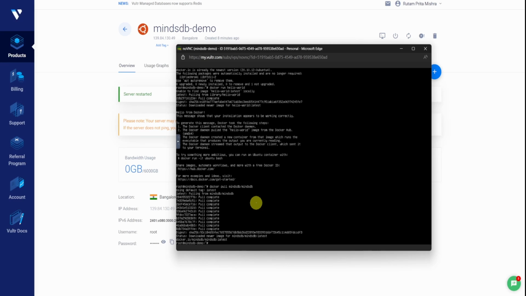So what we'll do next is try to run MindsDB and expose the specific ports for the MindsDB GUI and for the data transaction. We will type in this command: docker run, then -p for port. Then we will specify the port, which is 47334. This port will be used by the HTTP API by which we will be accessing the MindsDB GUI. Then we will say -p again and specify the other port, which is 47335.